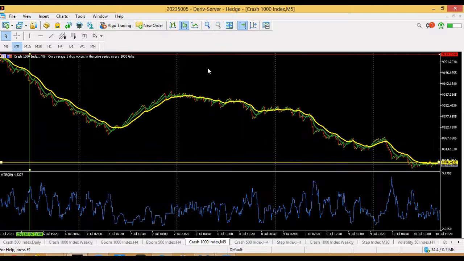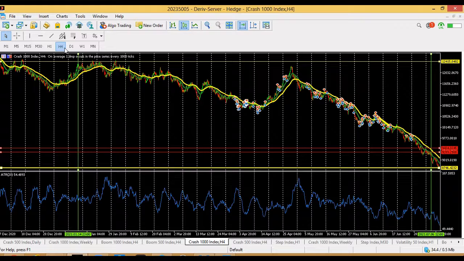So look at it now. If you go to the daily time frame, anytime the market produces an all-time high or all-time low ATR value, and that ATR all-time high or all-time low is close to an area of support or a resistance, you can just sell your market. Let me show you what I mean here.